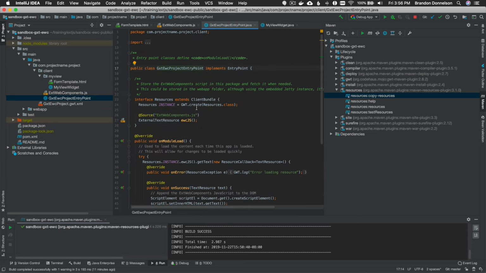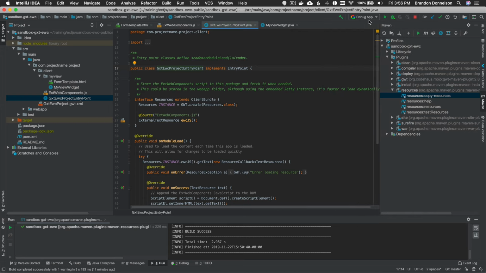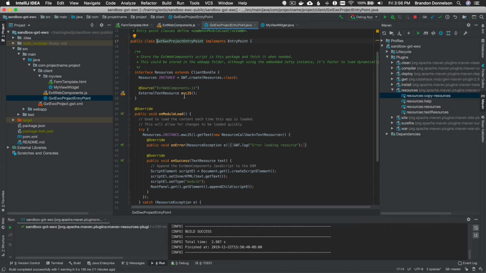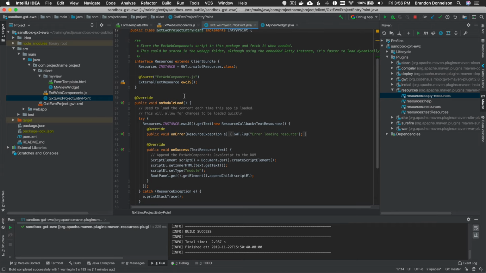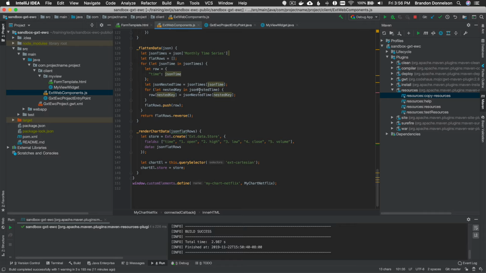One of the things about Super Dev Mode is, in the launcher above, when you launch this, it actually copies the resources to the temporary web app directory for the embedded web server. One of the challenges with that is that if you make a change in the JavaScript file and it's sitting in the temporary web app directory, it's not going to get copied the next time you reload the web page. Super Dev Mode incrementally compiles the Java and Java template or interfaces.